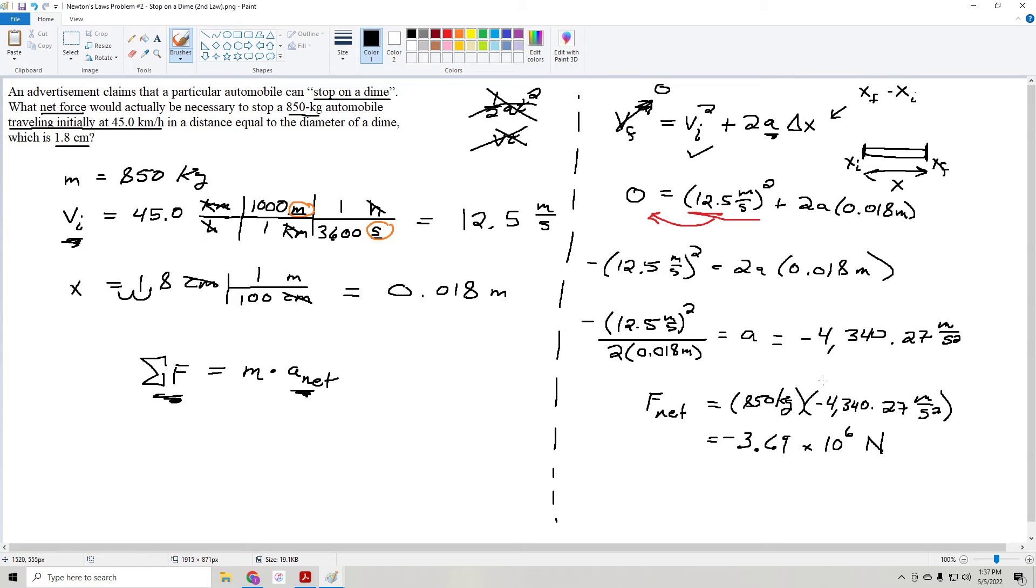The net force, the sum of all the forces when we add them together, is equal to the mass, 850 kilograms, times negative 4,340.27 meters per second squared. When you plug this in, my calculator said I get 3.69 times 10 to the 6 Newtons. It's in the negative direction because of that negative acceleration. We're not quite done yet because let's compare the significant figures in our final net force versus the significant figures in the problem description. There's 3 right here, and there's 2 right here. So we would need to truncate our answer to two significant figures. The force experienced by the vehicle, the net force, as it's slowing down, is equal to negative 3.7 E6 Newtons. This is experiencing a force to the left of 3.7 times 10 to the 6 Newtons.